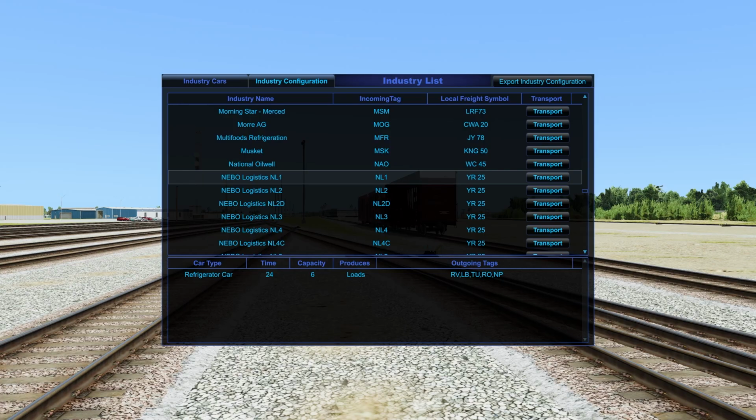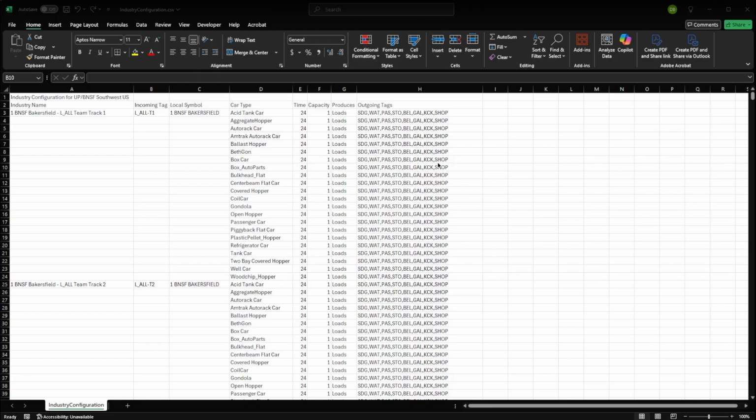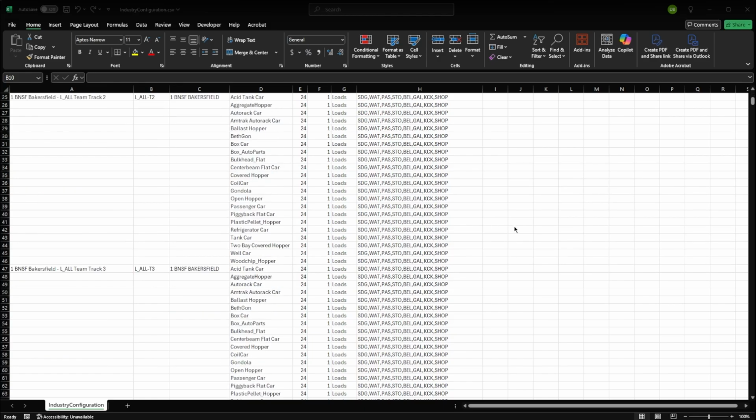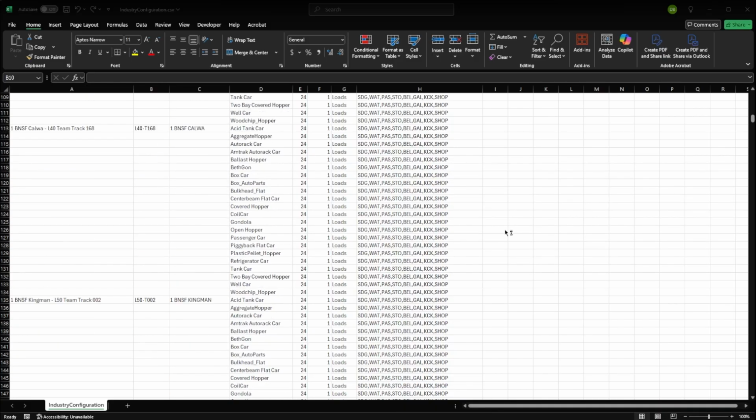To my knowledge, I'm pretty positive you cannot then re-import this Excel spreadsheet with any changes you made. You have to make the changes inside of Run 8. But you can utilize the spreadsheet to build trains or search for data on all your industries and you can add columns. I'll show you that in later tutorials, handy things you can do here.